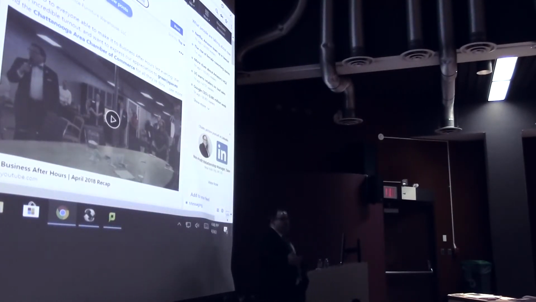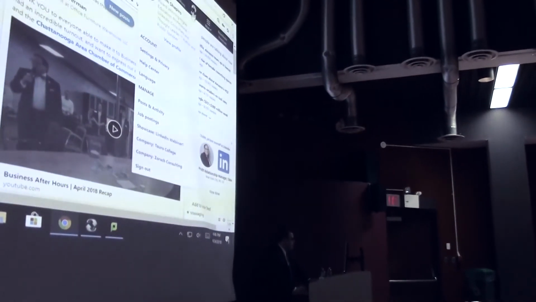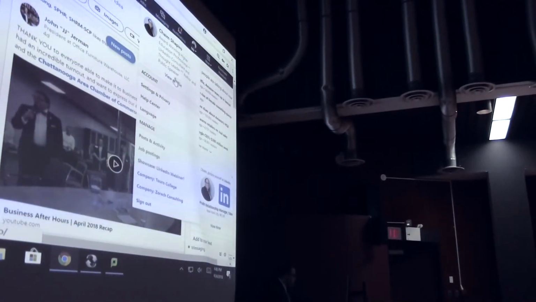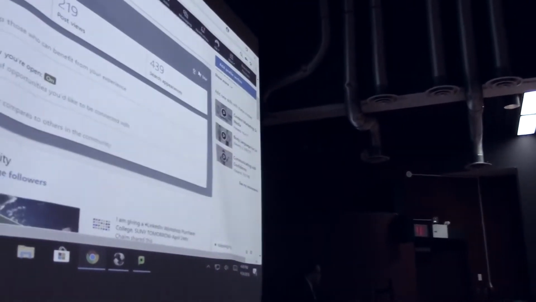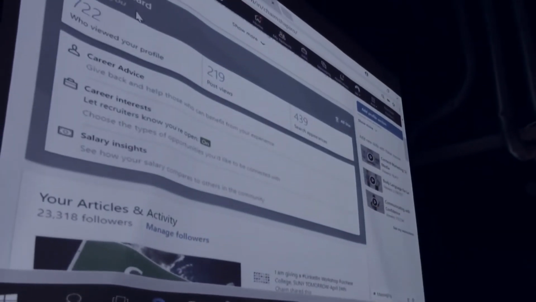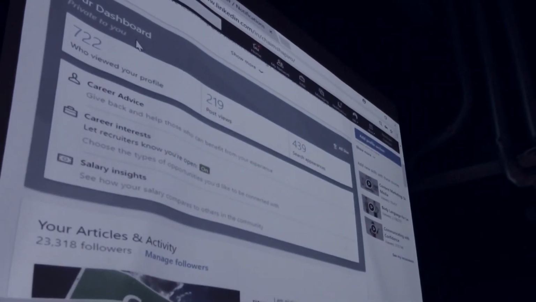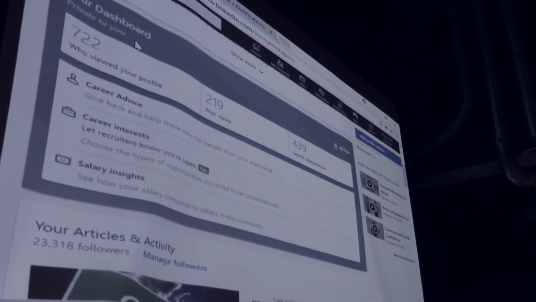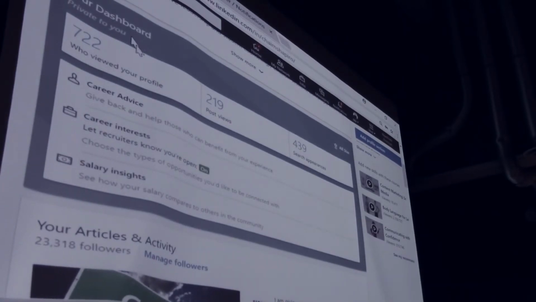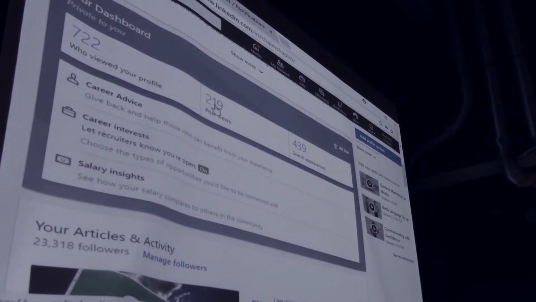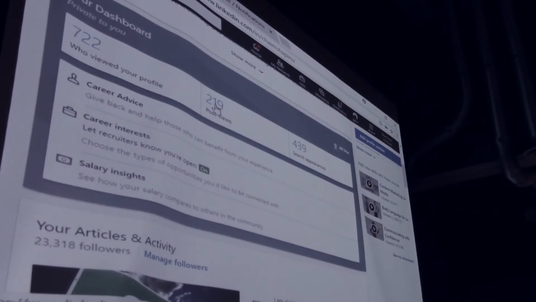Questions about status updates at this time? Okay, so I want to show you something about how you can actually see how effective your status updates are. Now, if you go to your profile, you see here, this is your personal dashboard. Nobody else can see this except you, so this is in your edit mode of your LinkedIn account. Now, let's take a look. You see that number 219 there? These are the number of people who have viewed my status update about giving a LinkedIn workshop here over the last 24 hours since I posted it. So let's click on that and see what it does.